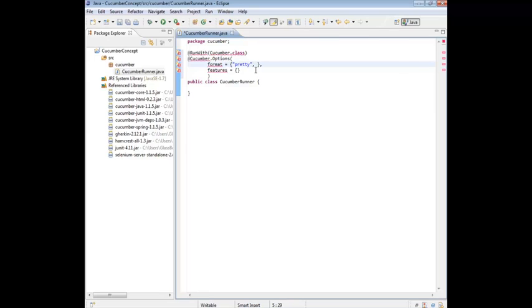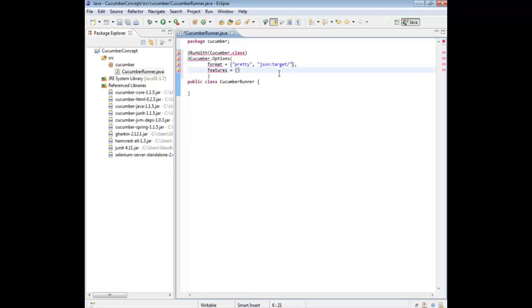But just to ignite your thirst for it, all I'm saying is I want our reports to come out in this format called the pretty format, and I want the format to come out as a JSON in the target folder, and I'll leave it at that for the moment. So all this is saying is once all the tests have run, or actually more specifically once this class has run, I want you to generate a JSON report, put it in this directory, and I want the format of the report to be of this style. That's all it is.